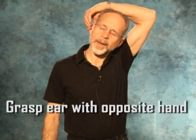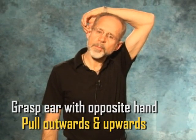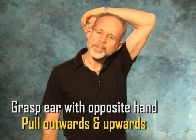Proper insertion of an earplug may seem obvious. Just stick it in your ear. However, for many of us, bends and shape changes in the ear canal make it difficult to fit the plug well. So the key when you're first learning how to use an earplug or another style of earplug is to first reach over your head with the hand opposite the ear that is being fitted and grasp the ear firmly and pull it upwards and outwards.